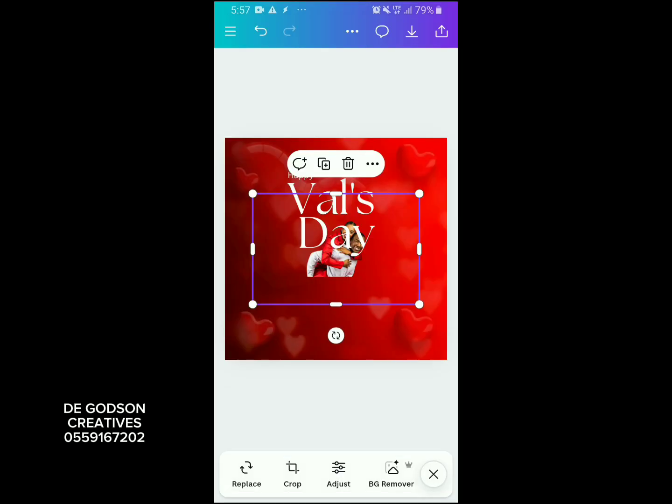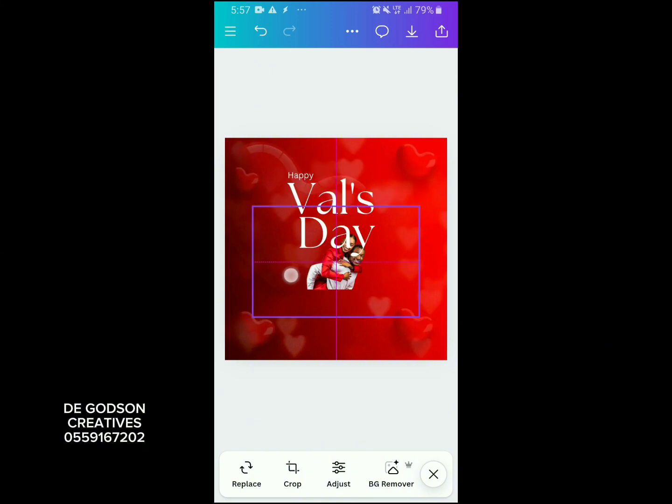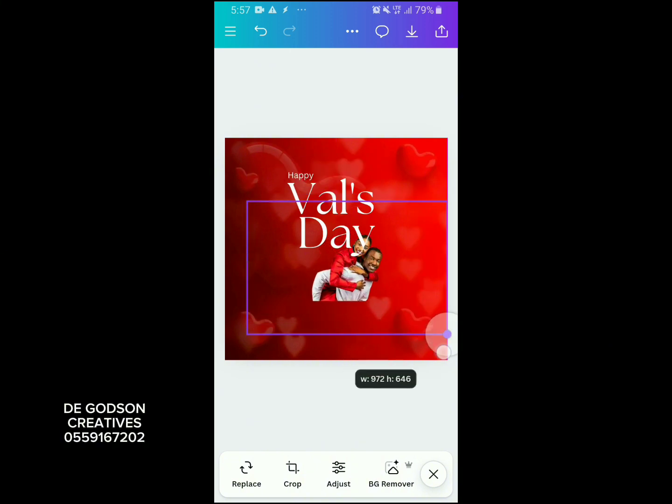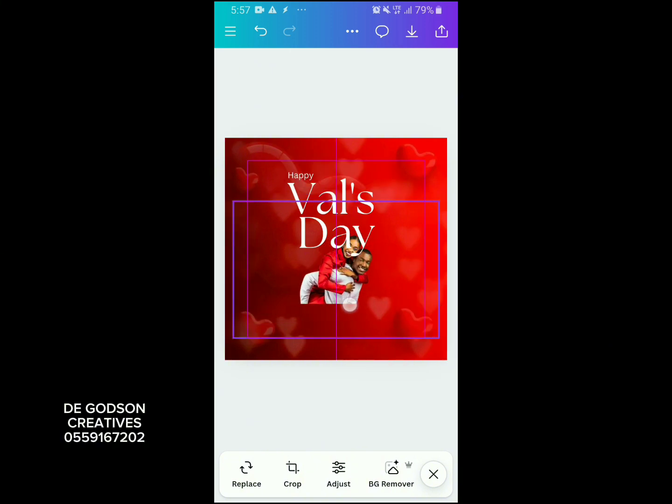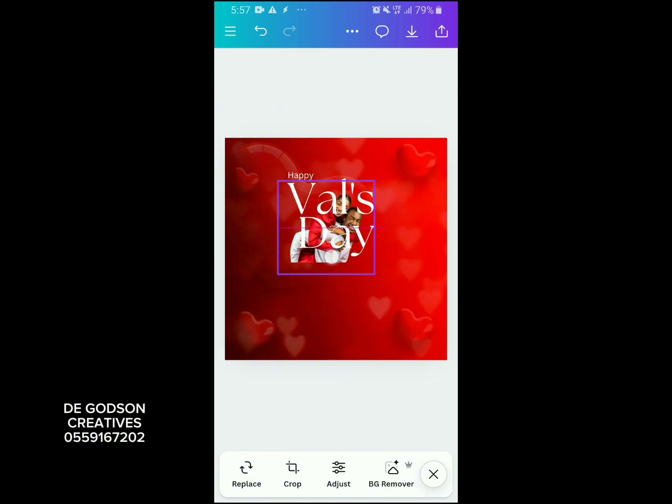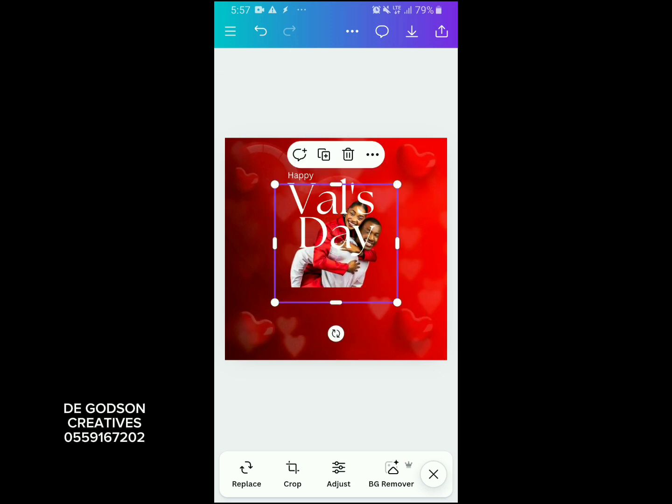Add to page. So tap on add to page, and then let's increase the size a bit. First of all, you could see that, okay, let me crop it a bit. You see, let's tap here to crop the image. The space around it looks too big, so we crop it a bit like this. Okay, let me increase the size for you to see it well. You see that the picture is at the back of the text. We don't want it that way.